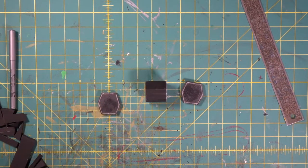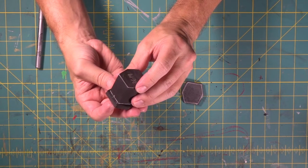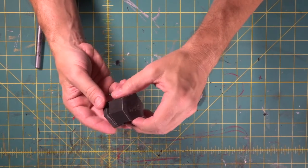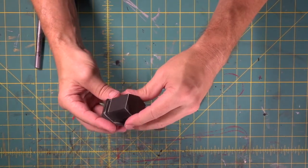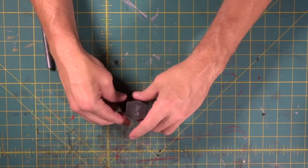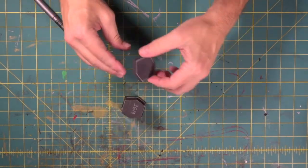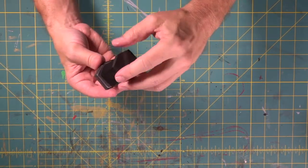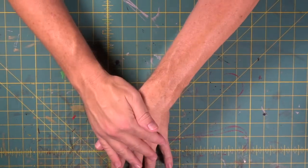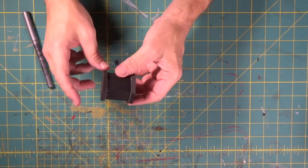Give it a couple minutes. Line our piece up with our Sharpie marks that we made and traced it. Now don't just drop it down — you've got to come around to the other side and make sure we're where we want to be. So we know that our spacing is even, because if you just drop it down and it's crooked, you're in trouble. Line it up and come over to this side and make sure we're lined up. We've got a slight overhang for the two pieces at the top and the bottom.